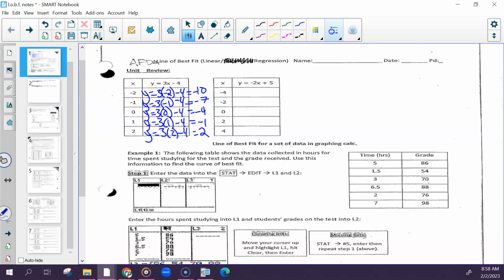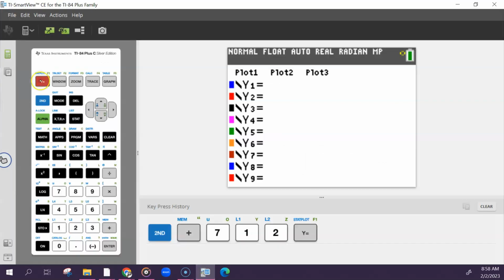That was a little time consuming, putting each one in. That's what we did when we evaluated our functions. But now we're going to be using our calculator, Desmos, a lot more. So I'll do it both ways. In the calculator, you would go into your y equals. Oh, first, clear out your calculator. Second, plus 712. Go into your y equals and type in the equation at the top, negative 2x plus 5. Remember, you can get the x by alpha.